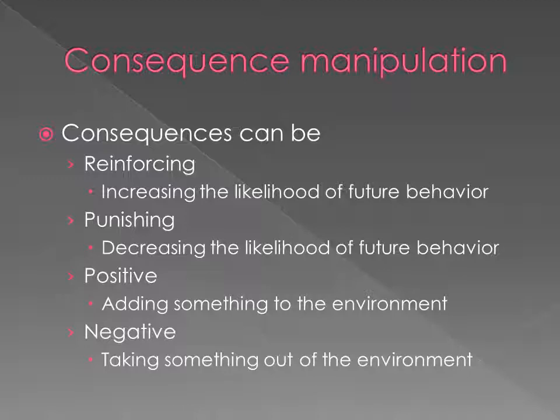And positive and negative talks about what's going on in the environment during that consequence. If something is positive, that means you're adding to the environment. Think about electrons. If it's positively charged, you've got extra, right? And then negative means you're taking something out of the environment. It's ending or it's being taken away.